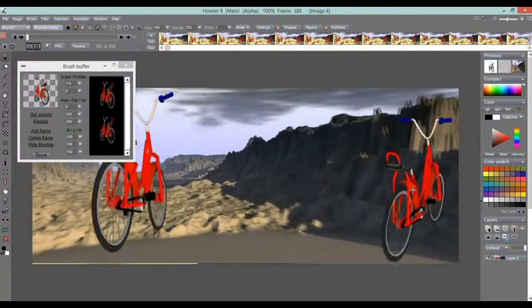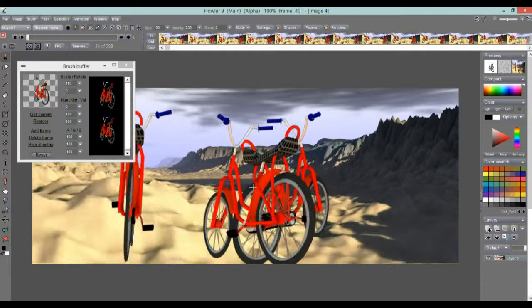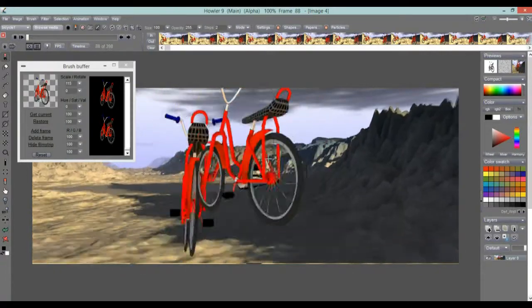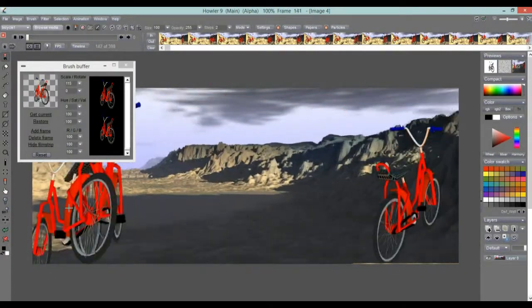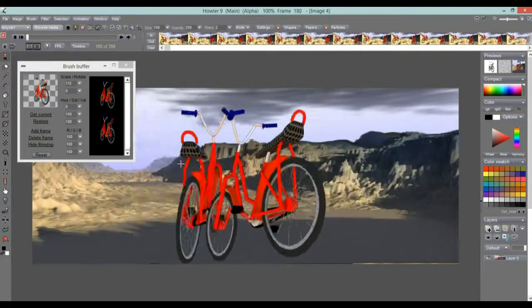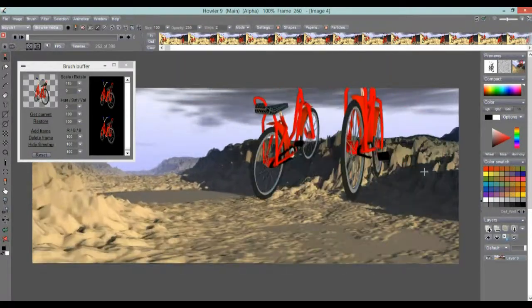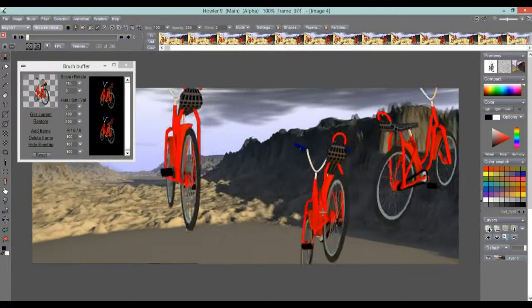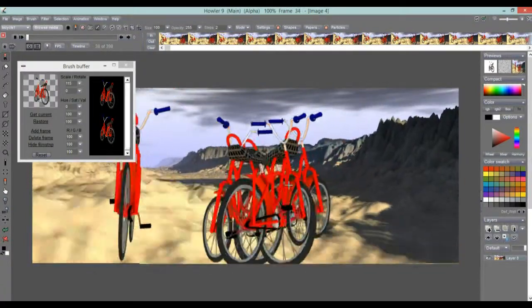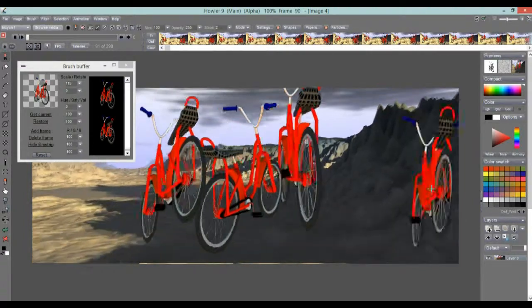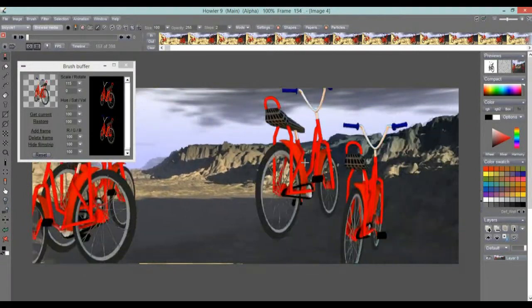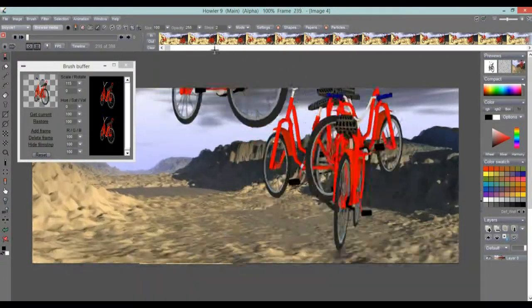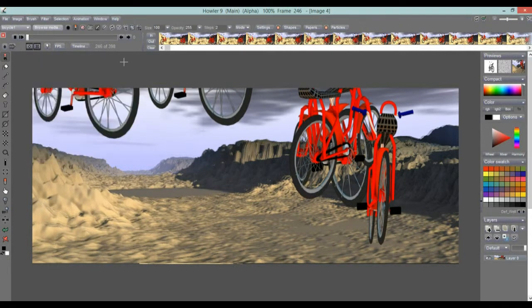If I have a tablet with the pressure, I could map that to the size and also control a little bit how big the bikes are. But you see what I'm doing here is I'm holding the Alt key down, I'm painting with a video on another video, right? One video is the bicycle, that's a short video of 4 seconds, and I'm painting with it over the other one. And that's the one with the train in the background. Alright, so enough of this. I'm going to now stop it and just enjoy this final animation and play it like so.